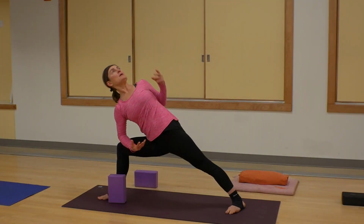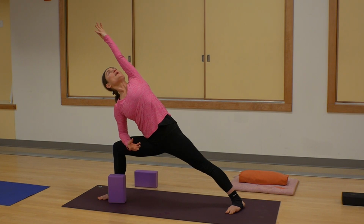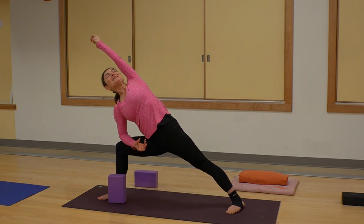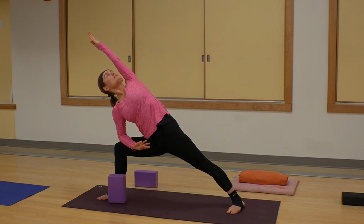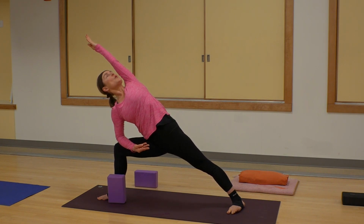Or take your left arm and then reach, like some tug of war. You reach with the arm like you're reaching for an apple on a tree or whatever, just to have a little metaphor. At the same time, press down into that back foot and create all that openness and length. And breathe. Strong Ujjayi breath through the nose. Two more. One more.